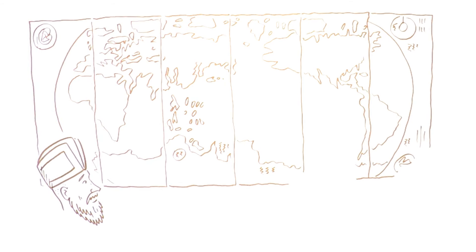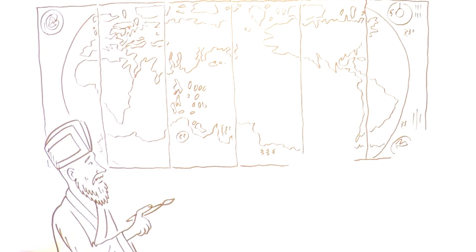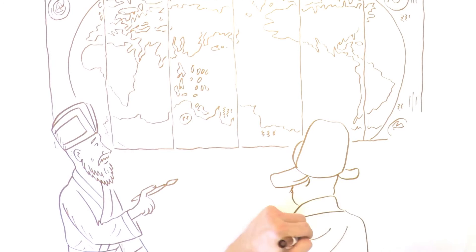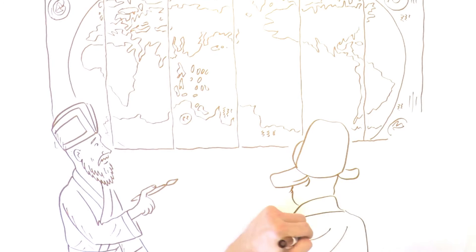Ricci was also clever. He painted many exotic animals on the map, animals he knew the Chinese had never seen, such as the sea lion, and he included notes indicating that Europe was affluent. The map challenged long-held traditional Chinese views of the world, and made its people want to know more.